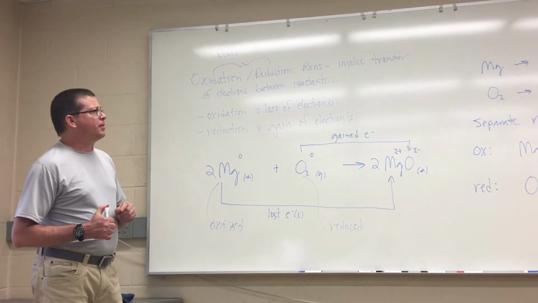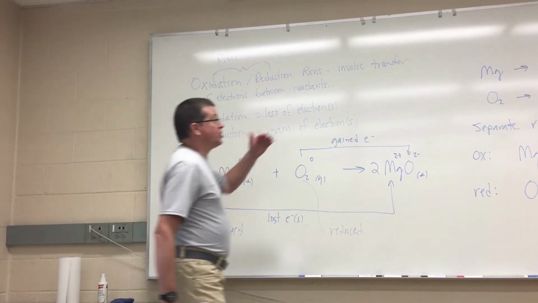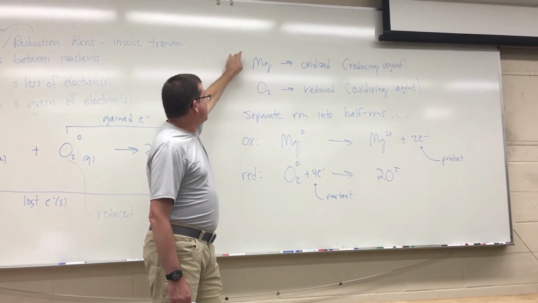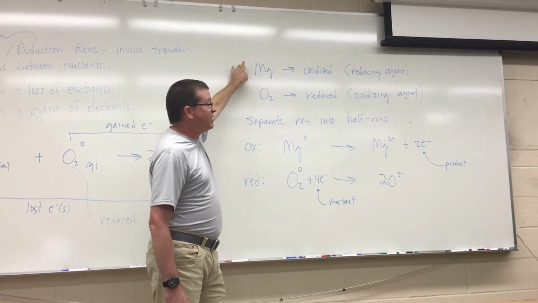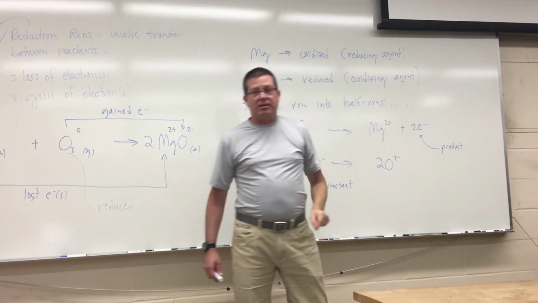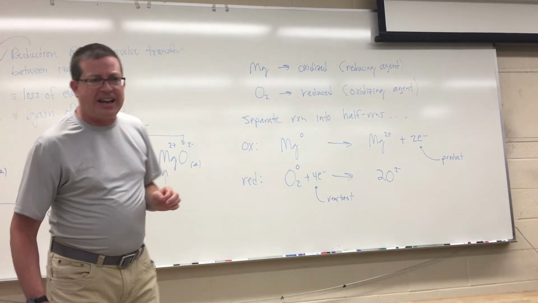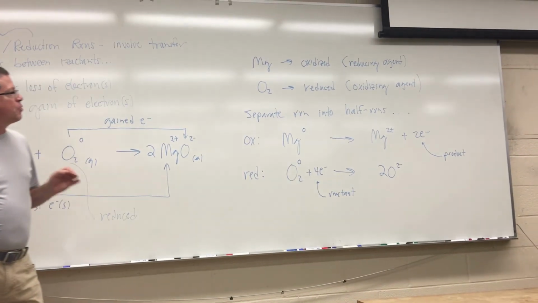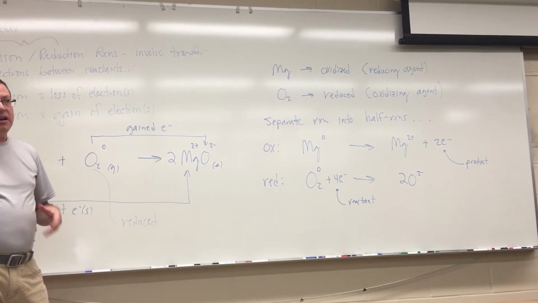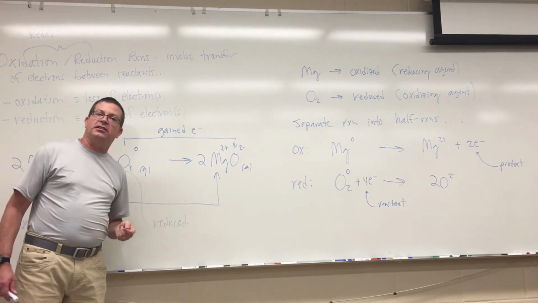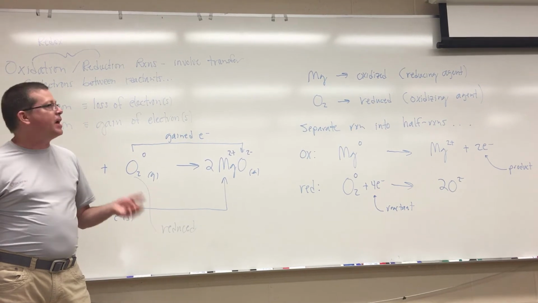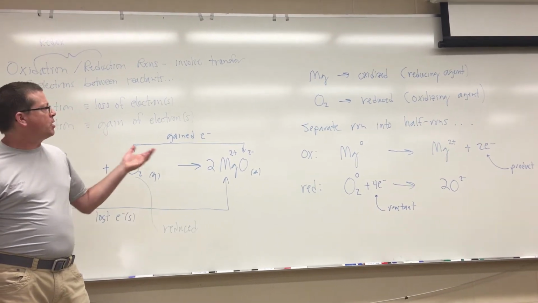So, there's one other thing that we can talk about here, and we'll just summarize what we said right up here. Magnesium on the left-hand side in its elemental form got oxidized. It lost electrons. Now, we call it the reducing agent. So as a general rule, the thing that gets oxidized becomes the reducing agent because it allows for the reduction of the other species. In other words, if the other species, the oxygen in this case, gains electrons, those electrons have to come from somewhere. They come from the magnesium.